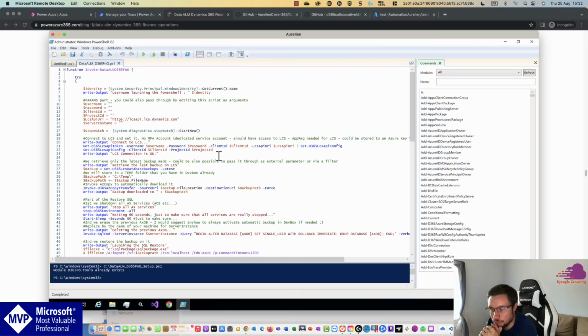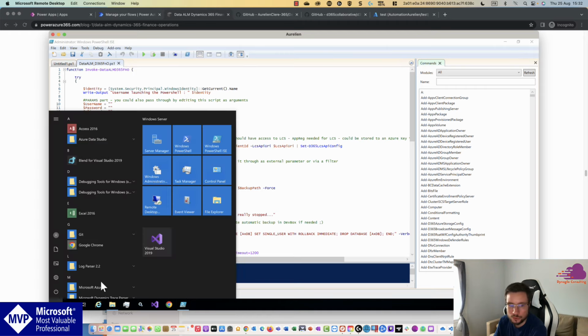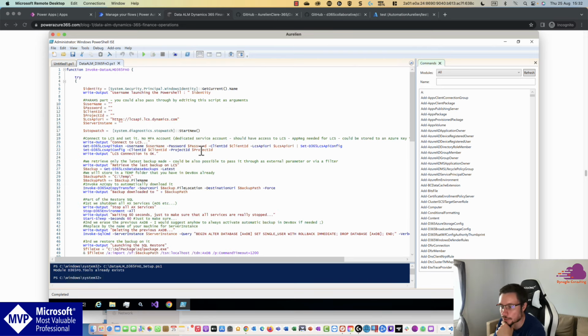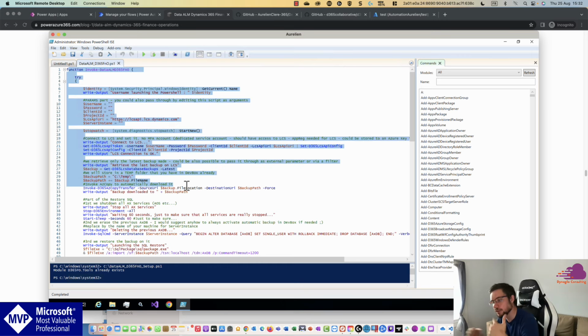You can just use this one if you like, because this script can be used in the Azure Windows Server task scheduler. For example, each Sunday the task scheduler on Windows Server will execute this PowerShell script and restore the latest backup you have made in LCS. That's why. In fact, my Azure Runbook, if you compare the two, this is the main component, the main PowerShell script, and I just put it in an Azure Runbook.